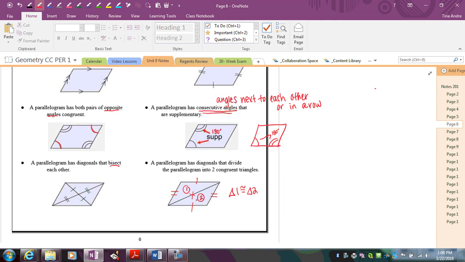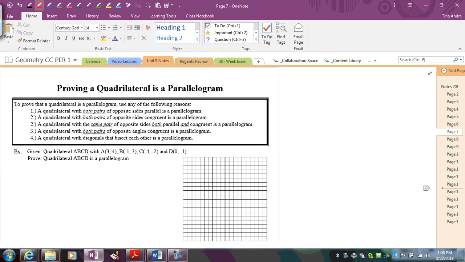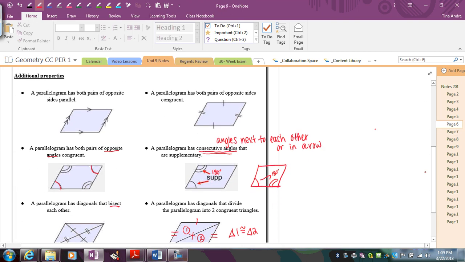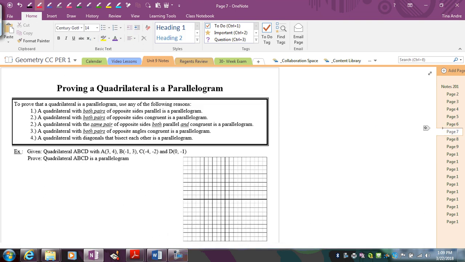Both pairs of opposite sides are parallel. So if we look at an example of how you could prove a parallelogram on the coordinate plane, you could use your different properties to do that, basically proving one of those unique properties for parallelograms. So proving one of these things would get you there. There's also some combinations of these that you can do, but most commonly, if you're trying to prove that you have a parallelogram on a graph, I'm going to circle this one, put a star by it, I'm going to highlight it. This is going to be your most common way to prove a parallelogram on a graph.